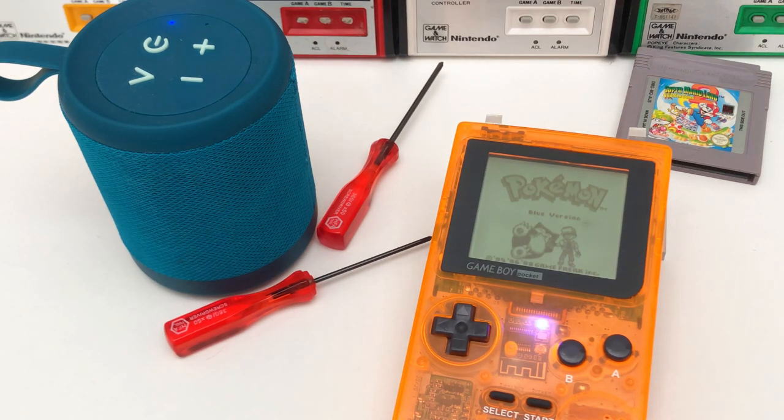This mod does take a lot of battery power, so we do recommend adding a rechargeable battery or even a clean power source.